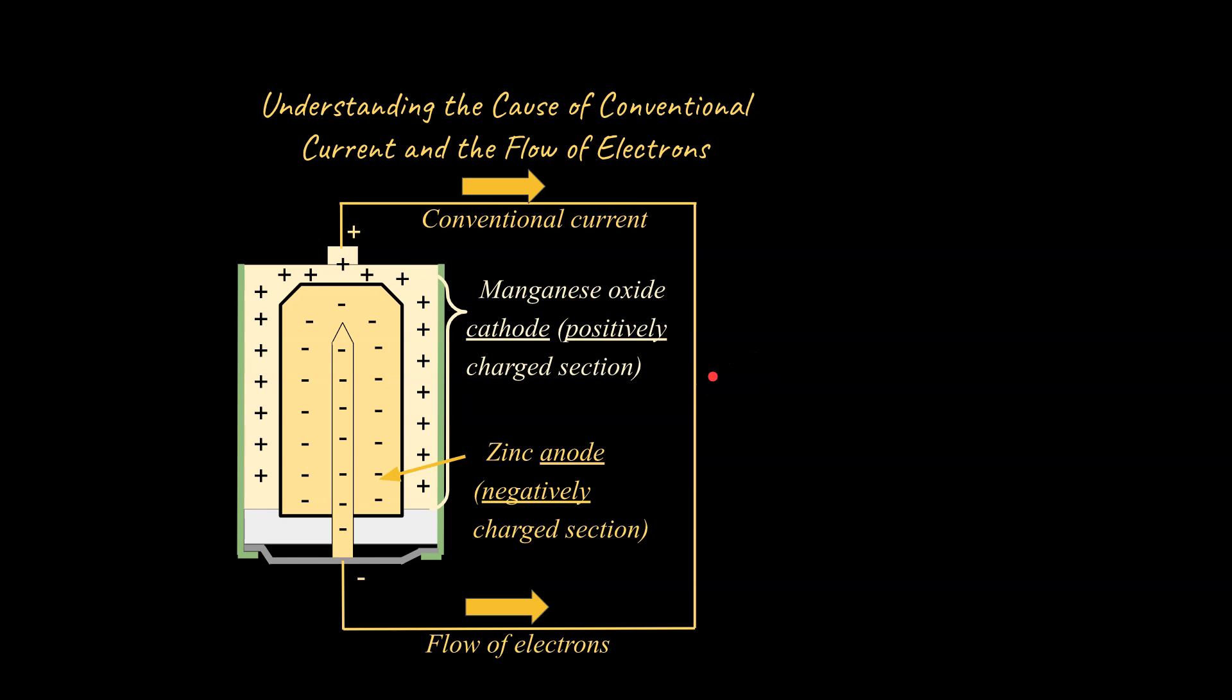And in the process, you can put something in the way, something that provides resistance, like a light bulb for instance, and those flowing electrons, those moving electrons, that's what electricity is. And we can measure that flow of electrons with current. That's what we mean when we're talking about current.